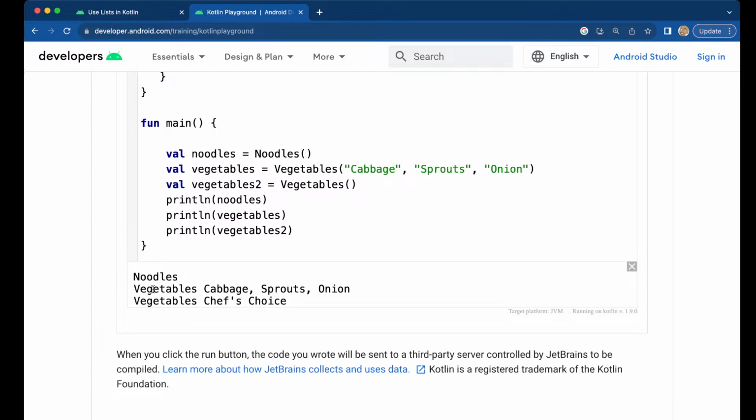Basically, if you add toppings to the Vegetables class, it's going to display those toppings. And also if you don't add anything, it will display chef's choice. And I don't even just have to add 3. I should be able to add more than 3.